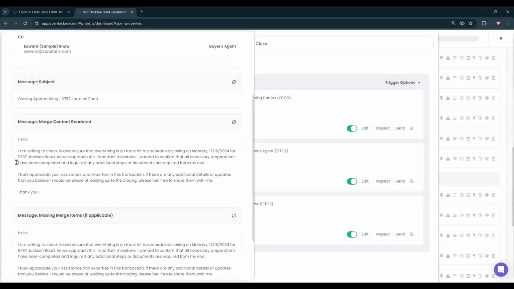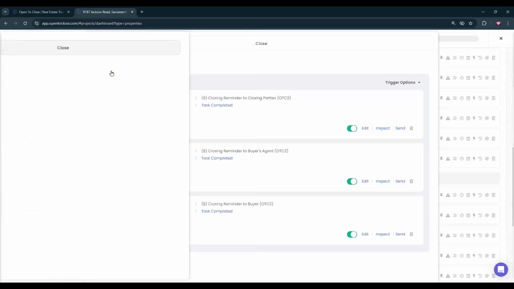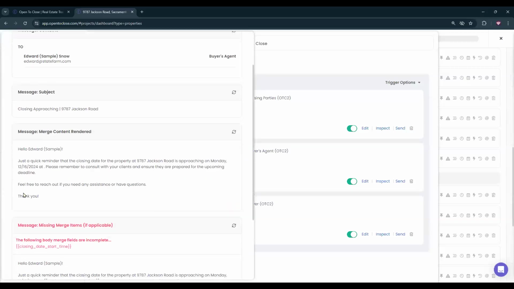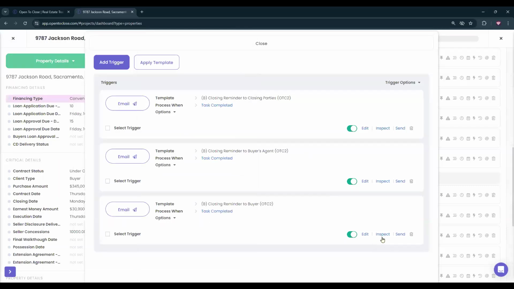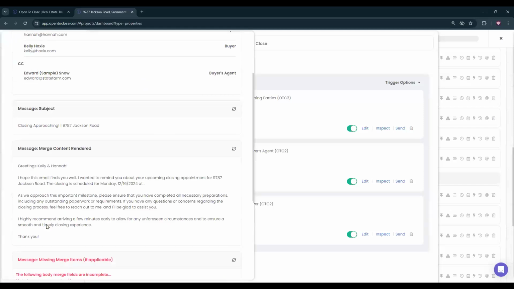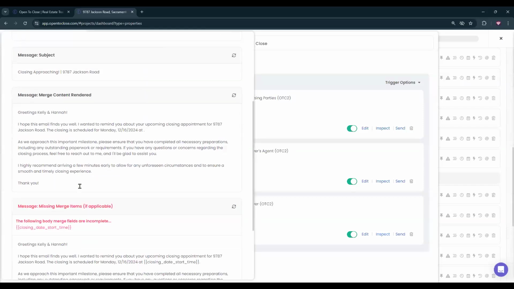Looks like it's just showing the date that the walkthrough is due for. It says that there's this. So that's that for that closing email. Let's see the one to the buyer's agent. Cool. So it's just a reminder that they have a closing there. That one looks good. And let's look at the buyer. If we need to share our contact information on this buyer email, then here I would want to make sure that I could add in that.